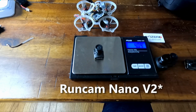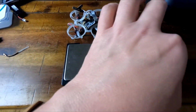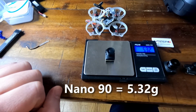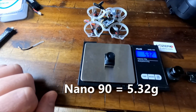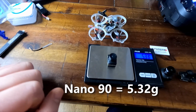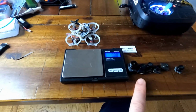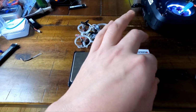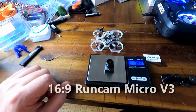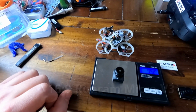So then going up from here, this is the Nano V3. You can see now we're jumping way up. That's 4.4. These aren't really Whoop cameras. Here's the Nano 90. That's the one that I use on all my 5-inch racers and anything bigger. You can see that's 5.3 grams, so 3.1 grams heavier than the Nano V3. So of course you get the 90 FPS there, which is a huge advantage. And then this is the 16:9 micro V3 from Runcam. See, now that's 7.4.